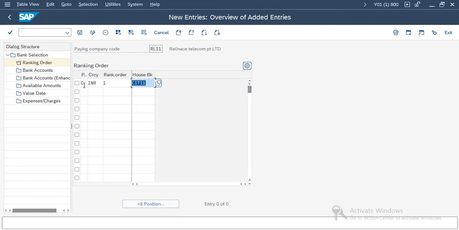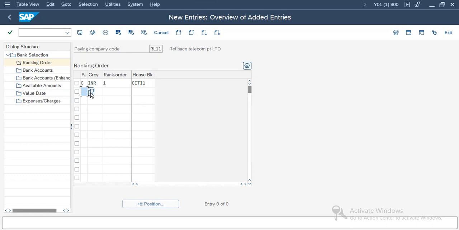So that means if an invoice is generated and the organization wants to make a payment through check for the currency INR, the system should pick the first ranking order, which is Citibank. Let's suppose so far we do not have any other payment method, which we have not created.